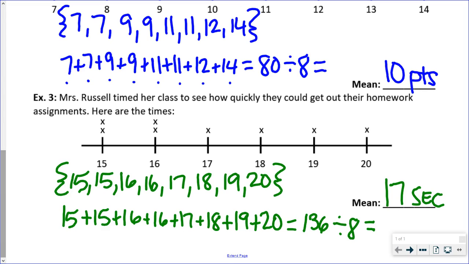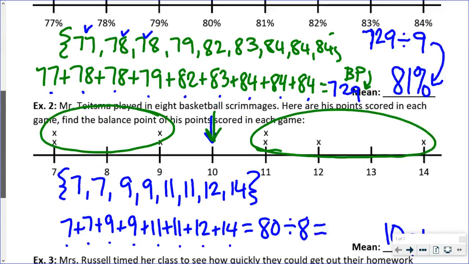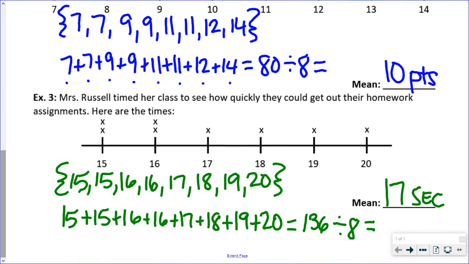Now, one thing I want to point out to you at this point in our lesson, we're at the 9.5 minute mark right now, and we just did 3 examples in 9 minutes, including Mr. Teitsma's rambling about points scored and talking about how to set all of this up. Whereas to do the balance point, it's going to take you longer because you have to erase and move, you have to cross off and move, and it gets real messy, it gets real hard to see all of that stuff. So this just saves you a ton of time being able to organize your information, and then figure out real quick where your balance point is for the data.